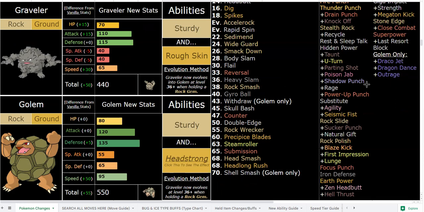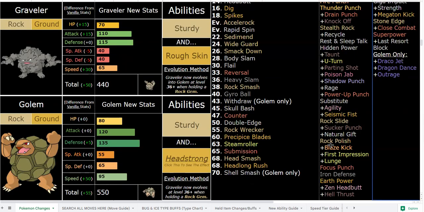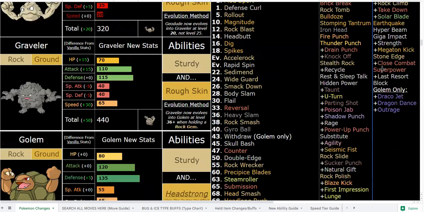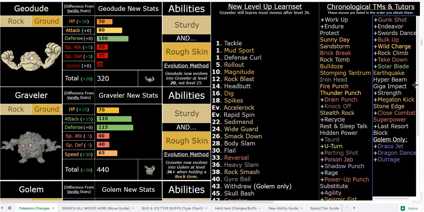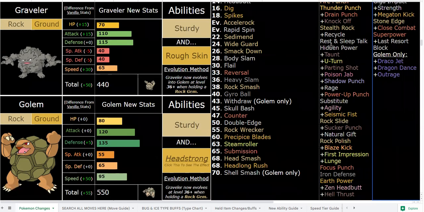Rock Polish Sturdy is incredible. Earlier in the game, Rock Polish Sturdy plus Precipice Blades plus Stone Edge plus some other inaccurate move like Gunk Shot or Zen Headbutt or Health Thrust. Those aren't all very inaccurate. Zen Headbutt, Health Thrust, and Blaze Kick are 95% accurate. Gunk Shot is 90%. Mega Sun Kick, Stone Edge are 90%. Precipice Blades is the only move you have that's below 90, which is 85. The rest of your moves are all 90% accurate or higher. Excuse me.